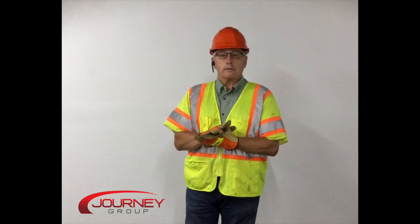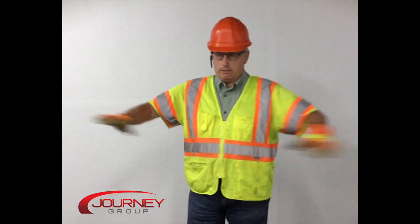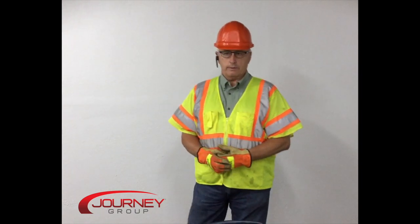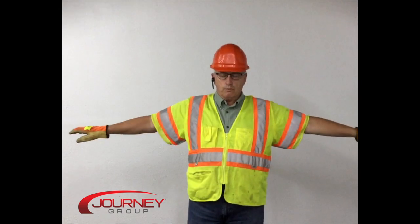Question: the emergency stop signal you mentioned — is that for anyone on the job site? Yes, emergency stop. That hand signal is good for everyone to know, especially during crane operations. Emergency stop is waving both arms out horizontally — you signal stop, and anybody can give that to the operator. Otherwise, all other signals only need to be given by one designated person, and the operator will only listen to that person.